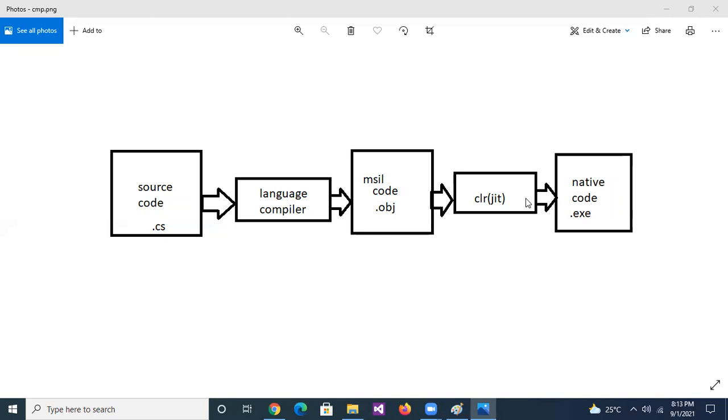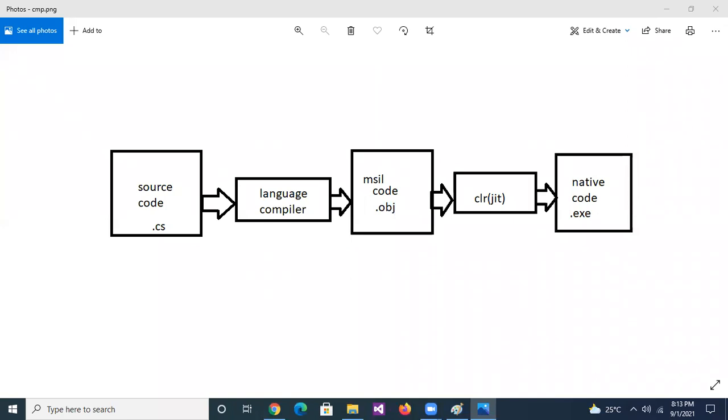We can call different languages. That code is converted to the output code. When we are converting MSIL code to the output code, that time we have to do all the things, like allocation of the memory.